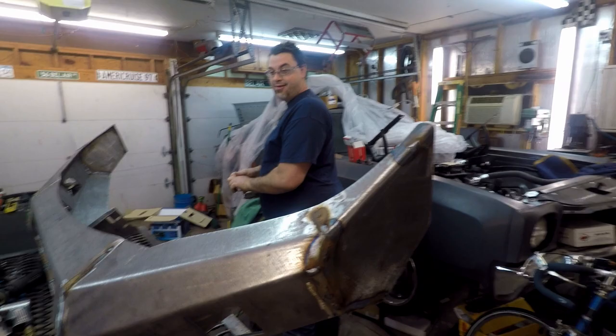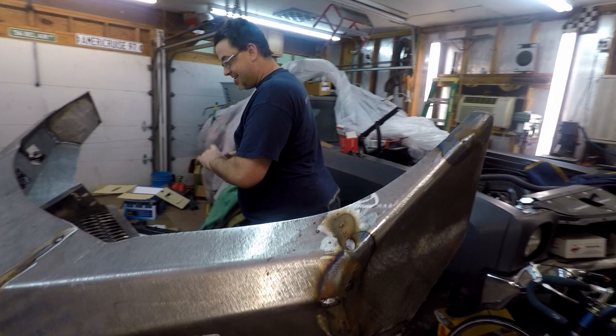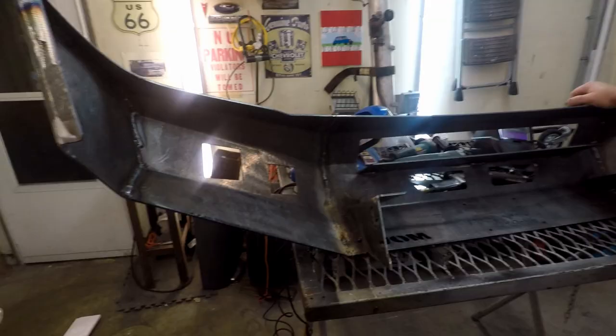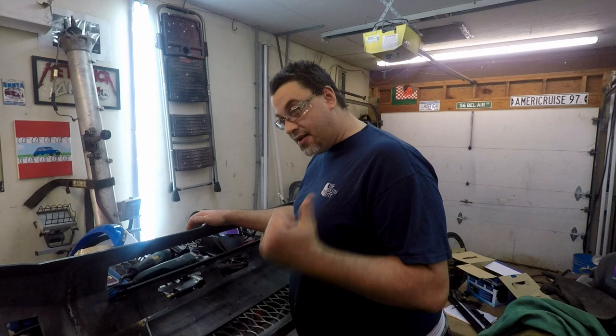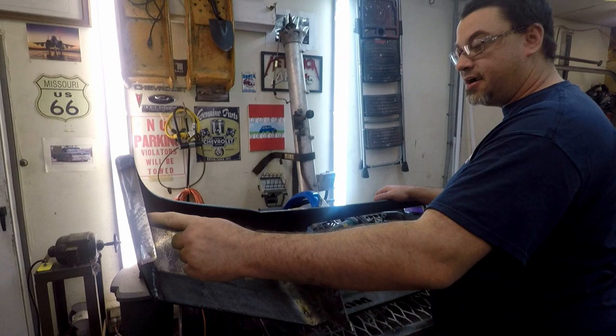It is day two. Alright, so we're back. It looks like Jeff was partying in the garage without me. Jeff, what's the plan for today? First off, I'm going to run around this thing with a grinder, clean up some of the slag from the flux-core wire because it's very bad for that, even though it welds fairly good for what it is. Then we're going to test fit it on the truck, get some studs ready for our brackets for the sides. We're going to do that, take it back off, finish grinding, clean it up, and get it ready for paint.